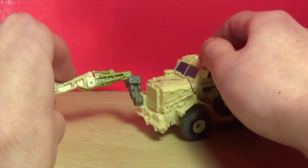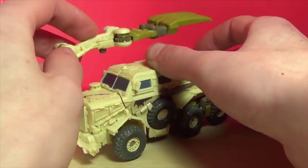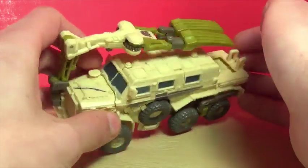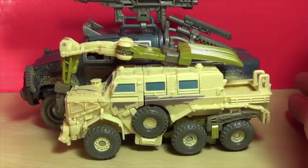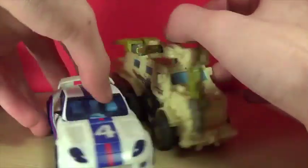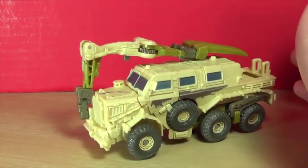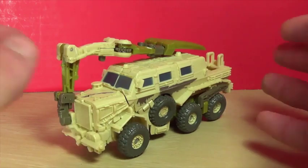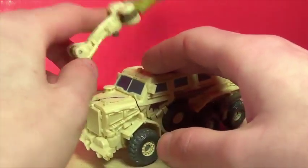Some of the joints are a little too loose for my taste — I don't know if that's because this is the third version of Bone Crusher and the joints have worn out over time. Still, the look is pretty cool and he's got a Decepticon logo on top. For a size comparison, here he is with Iron Hide — he's not really in scale. Originally, Bone Crusher was a Constructicon but they went with something different. It still feels Constructicon-esque, even though it's not a construction vehicle.